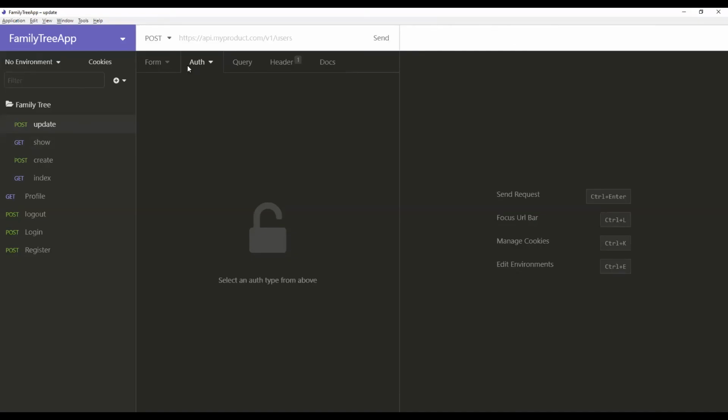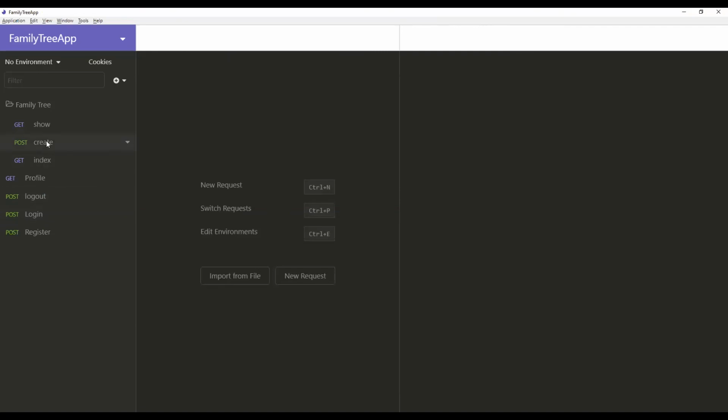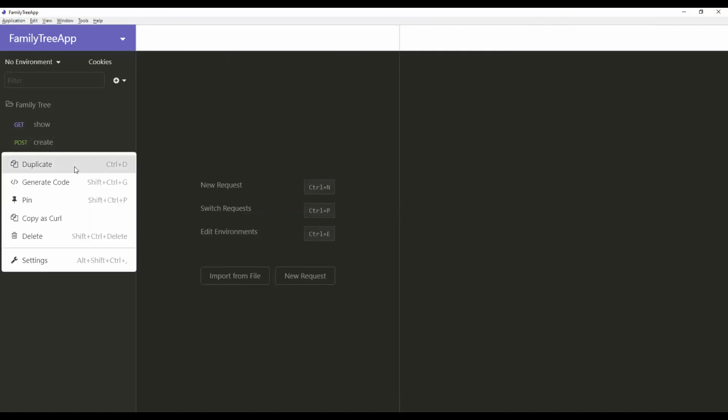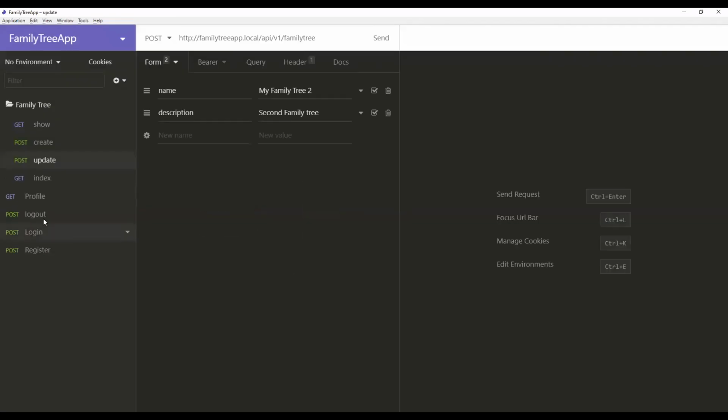So I'll show you one more thing. We can just delete this one, and we can just duplicate one request. So let's name it update. The advantage is we will have the inputs and the bearer token as we have defined at the other route. So for the update, we need to pass an ID as well.